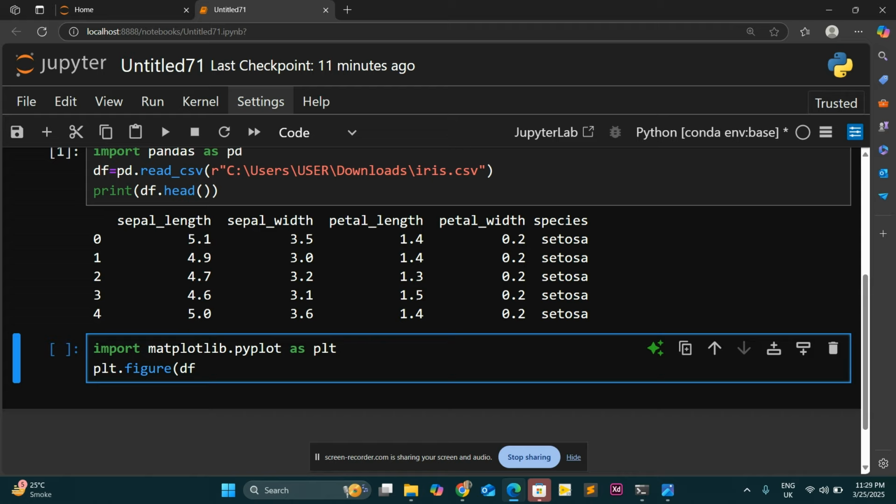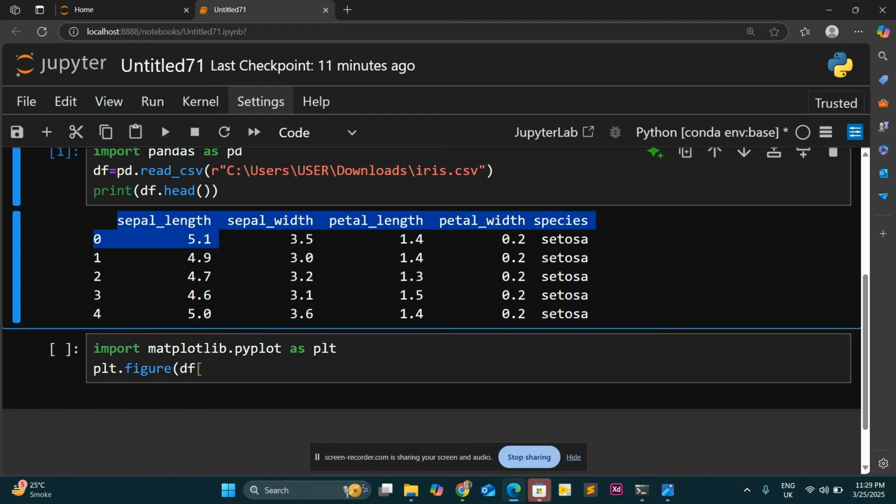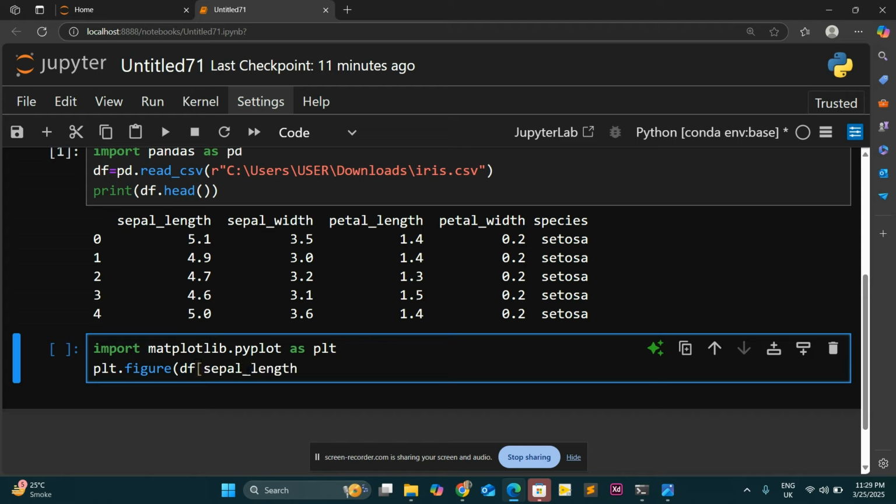I am going to see my sepal length, so I will write df, then Control C, Control V, comma bins.